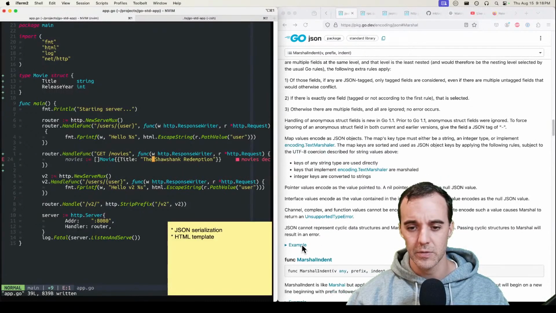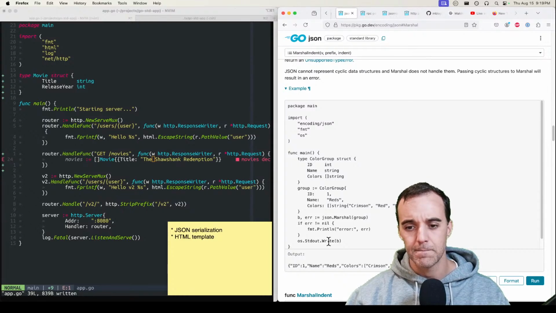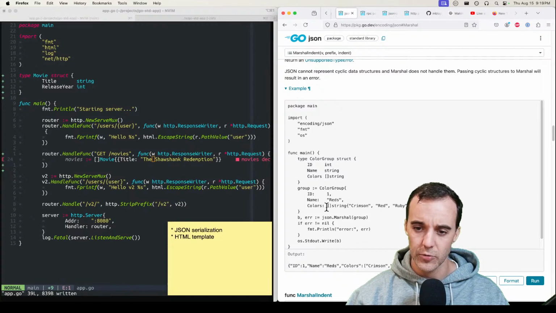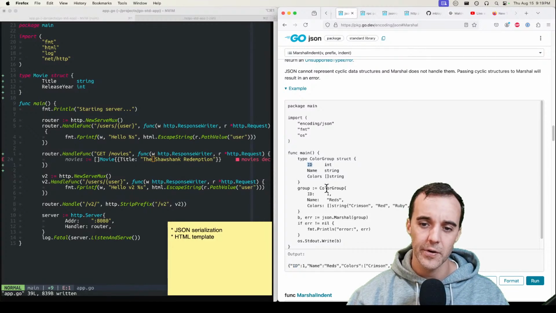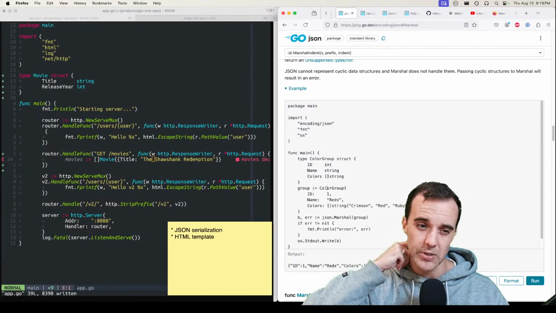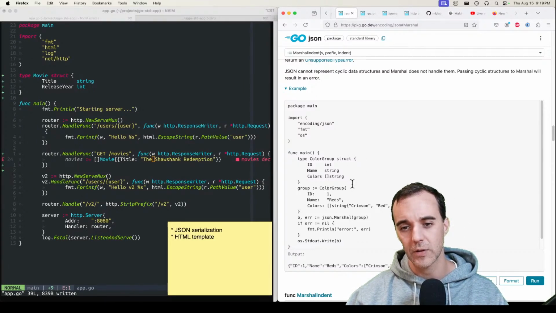let's see if we can find an example. They have some examples in the documentation that you can read pretty easily. That's a good thing to have. So it's calling Marshal on a group here. It's a group object. So you're left with the bytes afterwards, and then it's writing to the standard out file stream. And notice they didn't do any kind of error handling. So this is what I expected to see, is like we have attribute names that are going to match with the struct there. And we'll see how we can change that in a little bit. But first, let's figure out the cleanest way to do this.